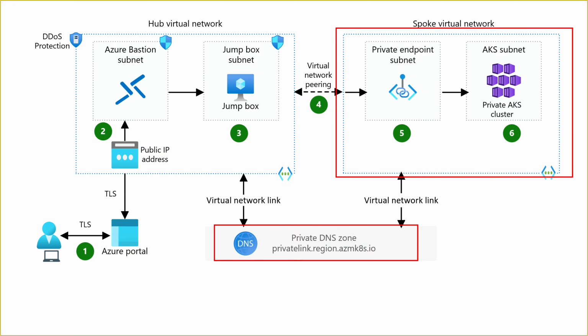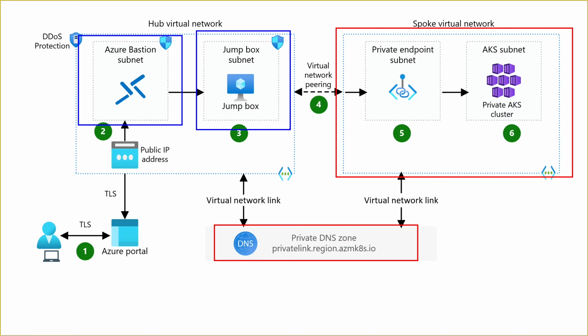Then what we have to do is, in the blue box here, create Azure Bastion. That's a jump box or jump host where we connect securely over the internet. And Azure Bastion redirects our request over a prior connection to another resource. In this case, it's a virtual machine.